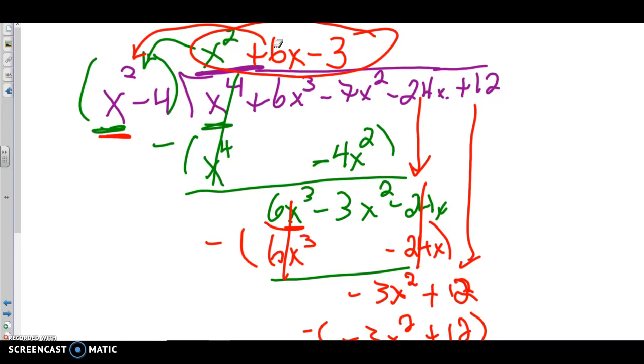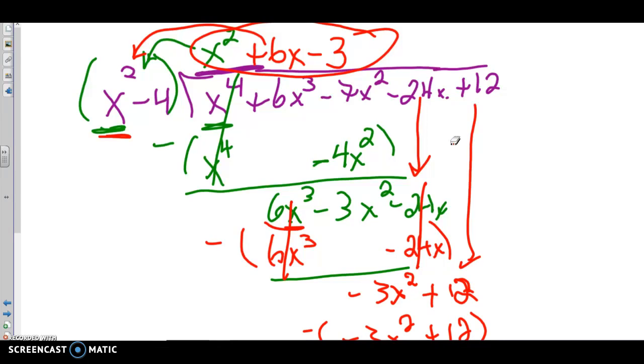This would be a little more complex with the tabular method because you're going to have 5 different terms in those boxes. So every box would contain a unique term. So there'd be no like terms to combine. So it can be done the reverse tabular method or the box method. But typically when dividing by a quadratic, long division, and lining up like terms, makes a little more sense.